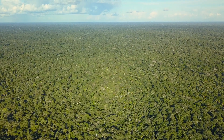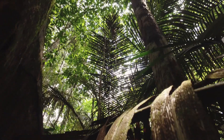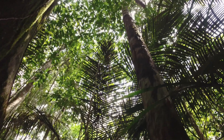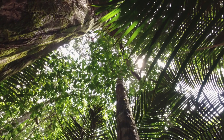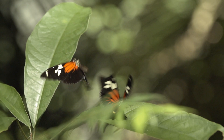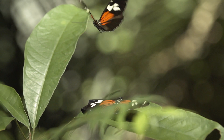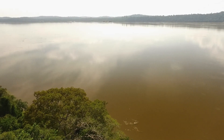The Amazon rainforest is the largest tropical rainforest on Earth, occupying an area roughly equal in size to Australia. It contains an estimated 390 billion trees. It is also the most diverse ecosystem on the planet, and astonishingly, a single hectare may contain more species than all of North America.